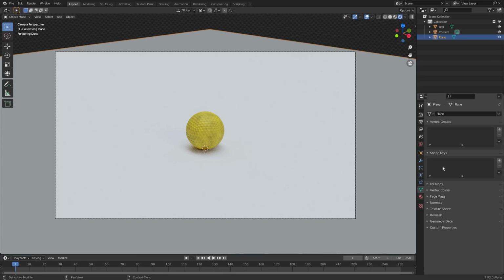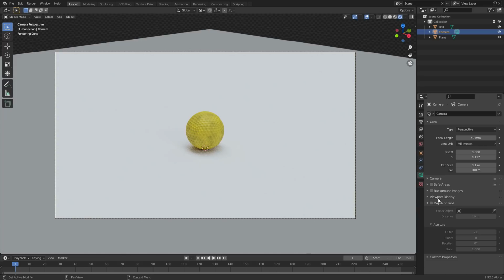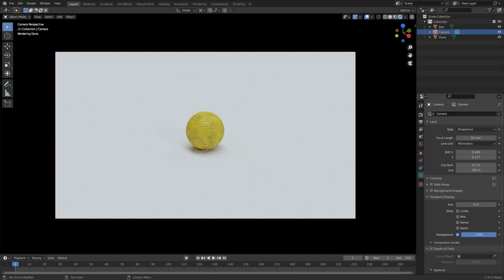So once you have your plane set up, I don't want to see any of this stuff in my periphery. It's blinding. I can't focus. So into your camera settings, go to viewport display, pass your part out. This is a nice setting that lets you hide stuff, okay?